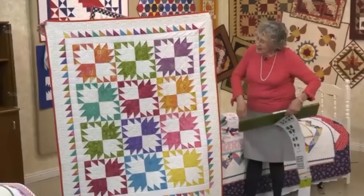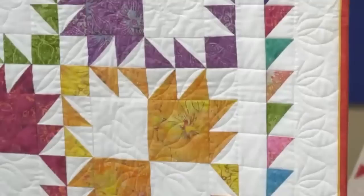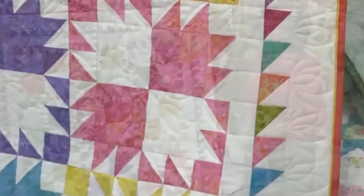I really like doing the positive and the negative. This is all little triangles. I think they're 2.5 inch half square triangles. I'm nuts about 2.5 inch. And then using everything that I have left over in the border. Very special. I love that quilt too.